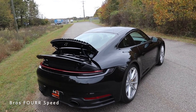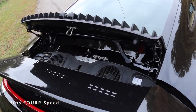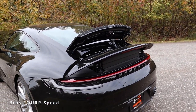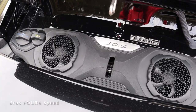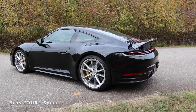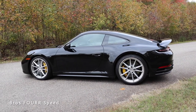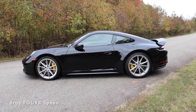To start off today's review, we're going to take a look at what powers this 911. This has a rear-mounted 3-liter twin-turbo flat-six cylinder engine paired with the 8-speed dual-clutch transmission, and it pumps out 443 horsepower around 6,500 RPM and 390 pound-feet of torque around 2,300 RPM. This is rear-wheel drive, it weighs in right around 3,200 pounds, and it'll do zero to 60 in as quick as three seconds up to a top speed of 191 miles an hour.